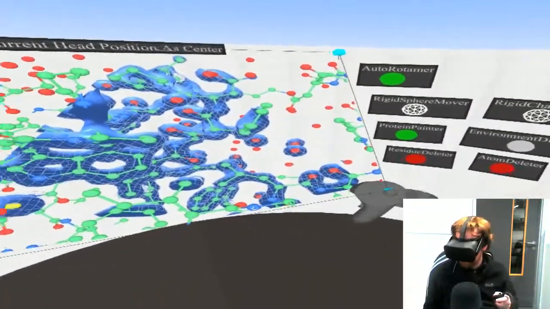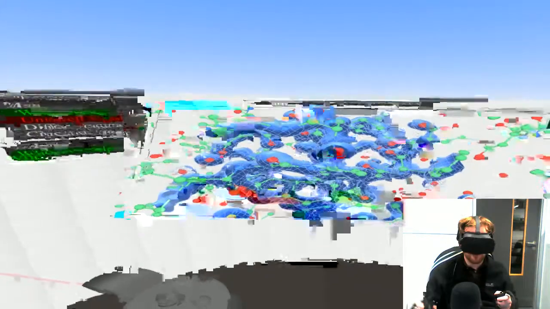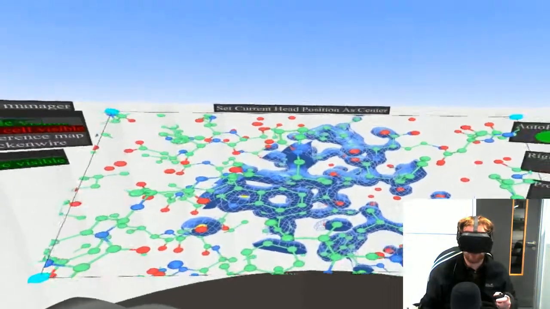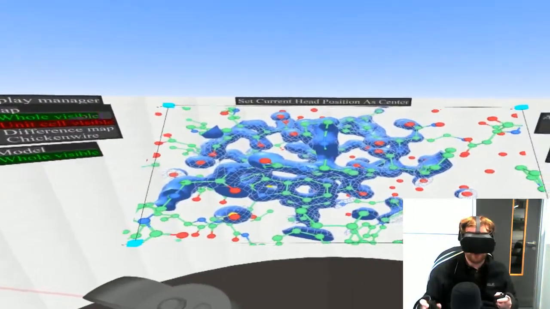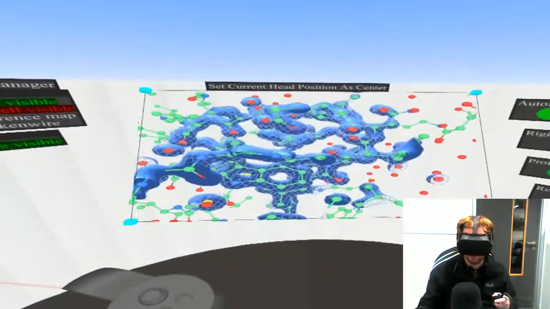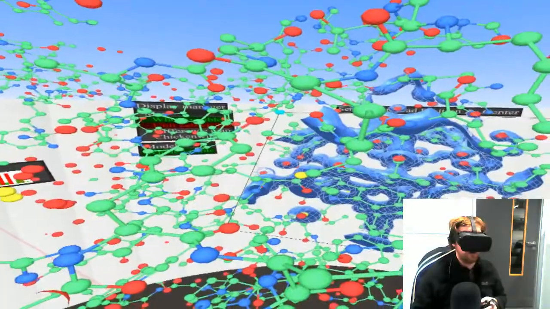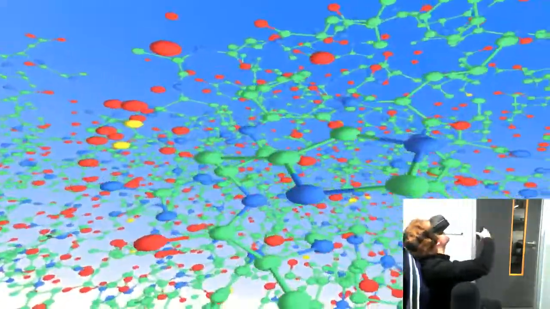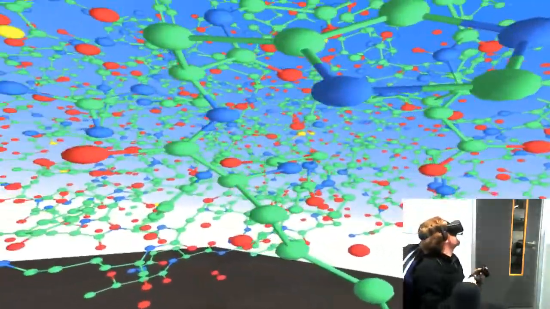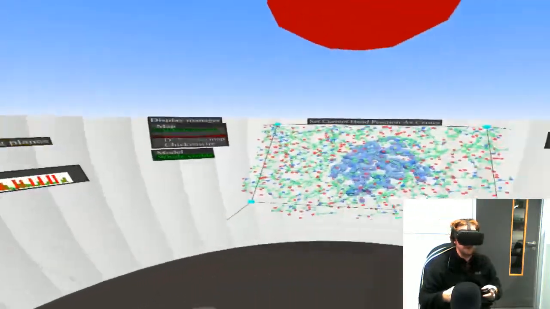You want to be able to do this as well, like changing the size of your computer monitor, so to speak. You can bring it closer to you and away from you as well. You can even turn this off completely, and now I'm inside the molecule. There's your whole molecule. And you can make it super big, which is nice. It's nice in the sense that it's cool, but it's not easy to see what it's actually useful for, so you really want it in there.